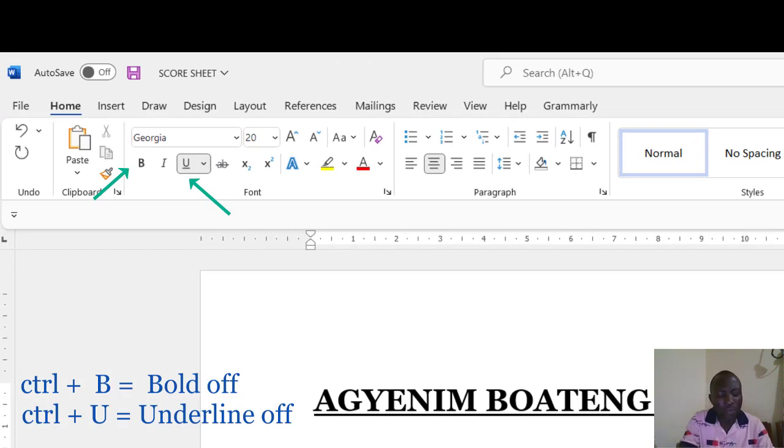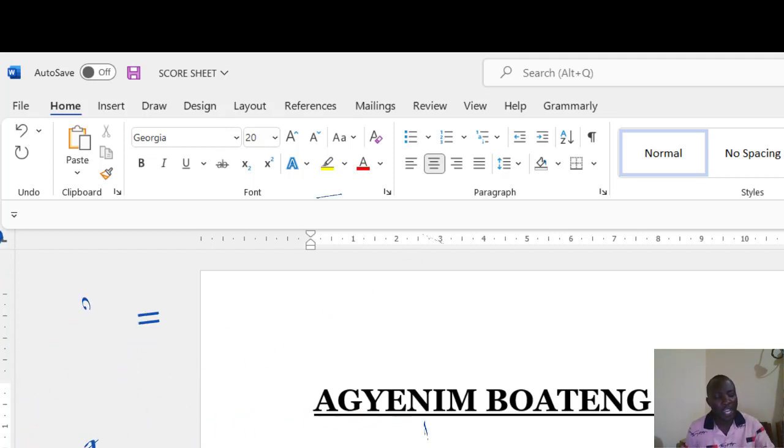At the same time, we also press Control U, and then the underline will also go off. Now at this moment, what we need to do is to save our document before we continue. So you press Control S, then your document will be saved. Now you are good to go.